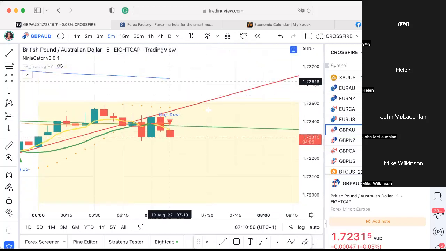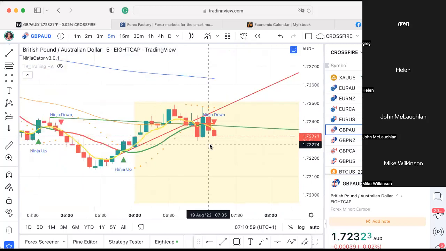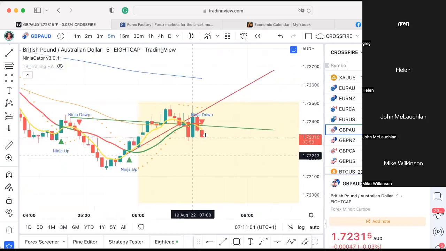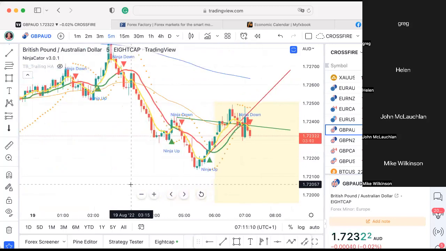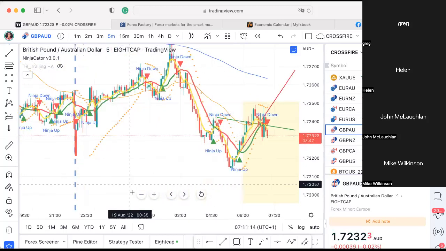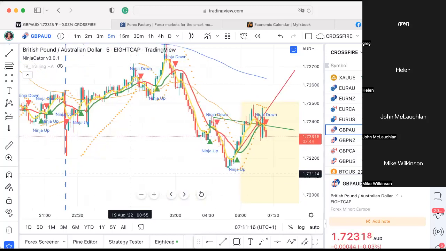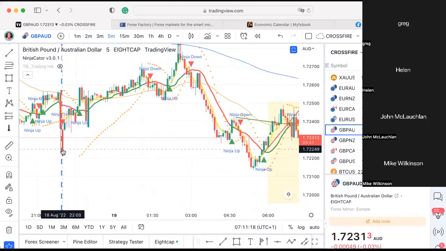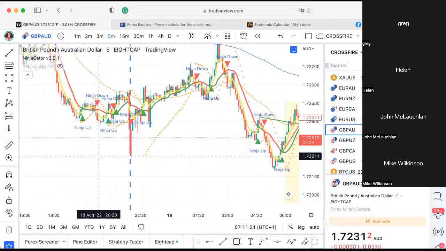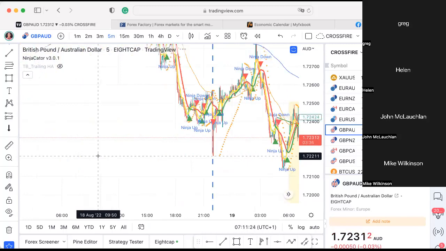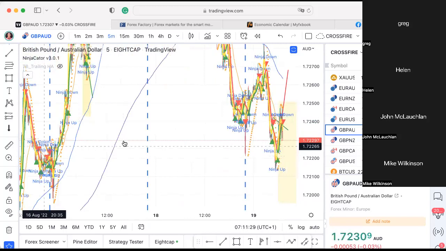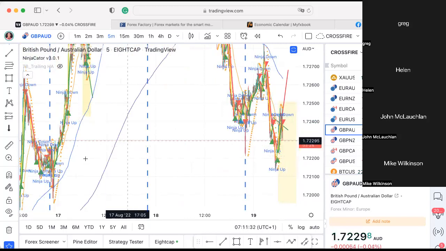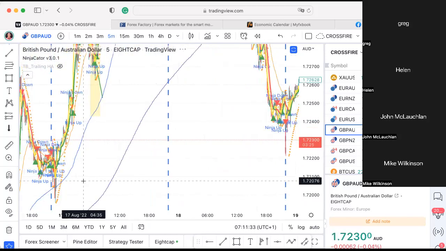There's a 200 above, so we need to consider potential targets. There's a bit of imbalance down here, not much. That was all sells, wasn't it? So we're going back quite a ways. Yeah, but here's another cluster. So this red line is where price is now. Below it, we've got some imbalance to be taken out down here.